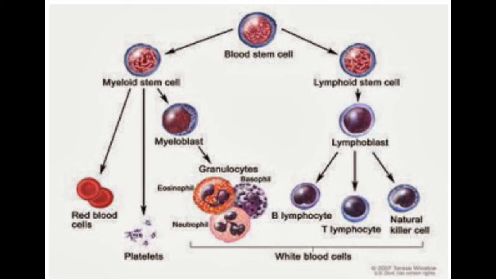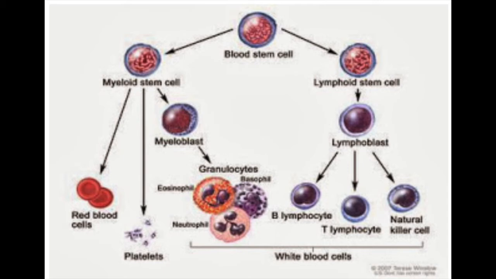T lymphocytes originate in the bone marrow, and they move from the bone marrow during development into the thymus, and that's why it's called a T lymphocyte, because that's where it matures. They mature in the thymus, and after they've matured and developed, they're ready to do their function. When they leave the bone marrow, they aren't programmed yet and they're not mature enough to do what they're destined to do. So they need to go to the thymus first.